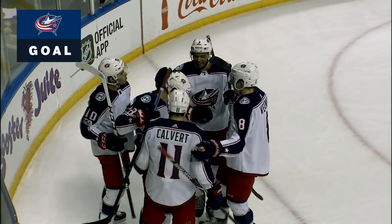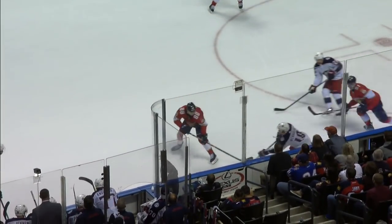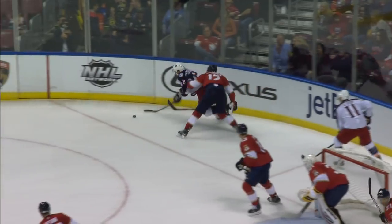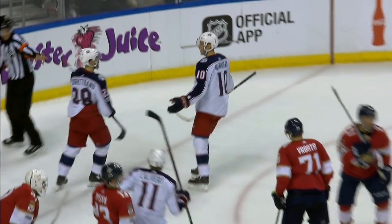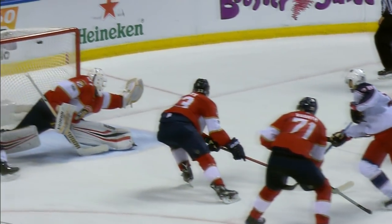And they're going after Niemi right now. They know he's coming off the bench cold. And Bjorkstrand makes this look easy. Got all the work done here on the wall. This puck's going to get down a little deeper. Blue Jackets go to work. It's Oliver in the skates, down, he's up. He goes for a walk to the middle of the ice, and then, oh, top shelf over Niemi. He knows he's got no chance. Bjorkstrand's got a wicked release on the puck. It's almost in motion. And right there, Wenberg said, thank you. I had front row seat for this one.